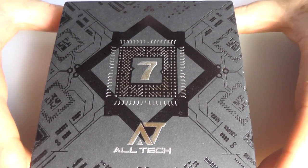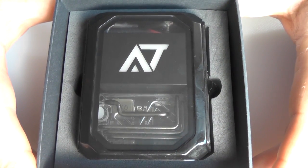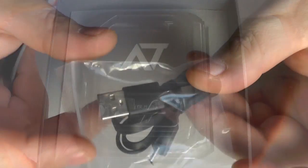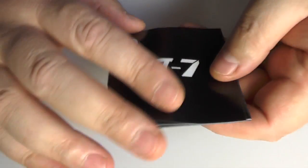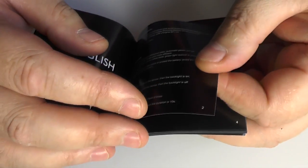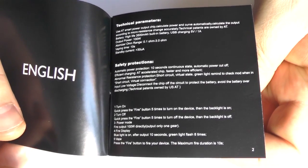So when this arrives it's going to arrive in a big old muckle box that looks something like this. And inside you will find one device without all the fingerprints on it. In the bottom of the box you're going to find a USB charger. You're also going to find a manual which basically gives you little to no information on this device — I mean that's all you get, there's hardly anything there.